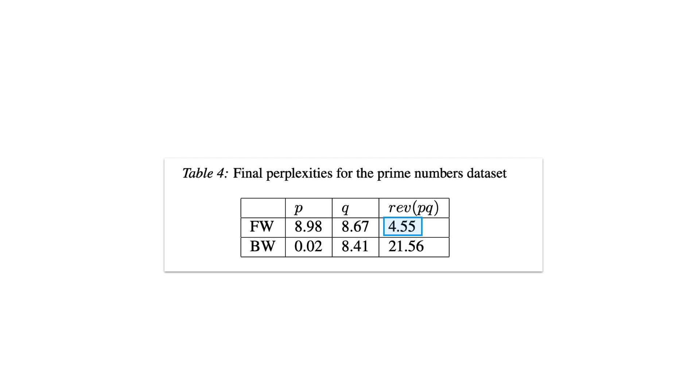However, the backwards direction is also supposed to be completely deterministic once you condition on a given product. There's only one pair of factors that forms the prime factorization, and only one way to write out that pair if we require that the smaller one comes first, which is how the data in this case is set up. But the model gets a perplexity of over 8 for the first factor, which means it's about as uncertain as if it was selecting over 8 equally good options. Not only does the backwards model not learn as well as the forward model here, but prime factorization itself is likely not even representable in models of reasonable size due to the complexity class it's believed to be in.